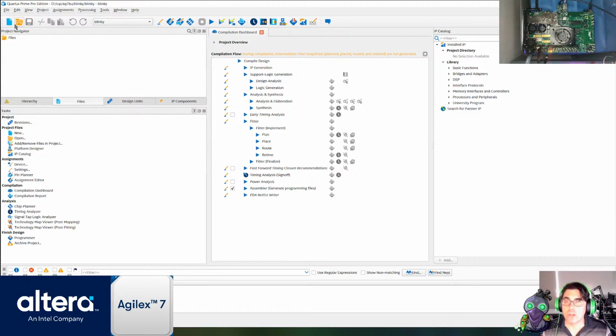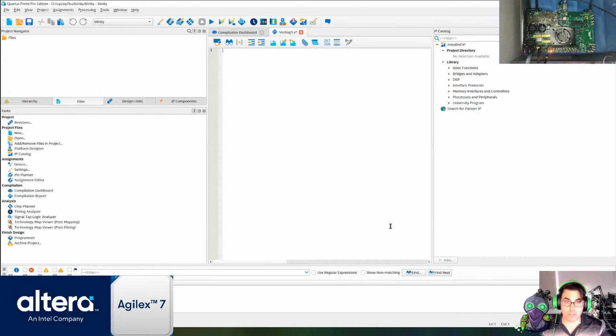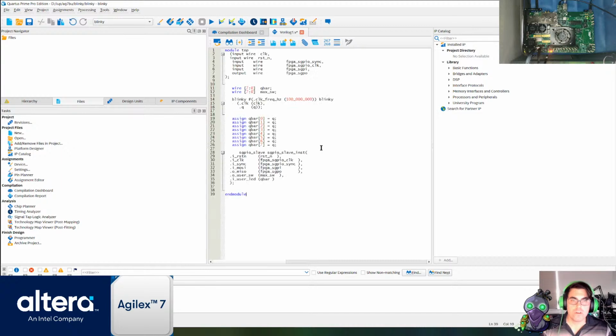Okay, so we're going to add a new file. We're going to do a Verilog. We're going to copy over the file. So I'm just going to copy this over. I'm going to talk about why it builds. So here's our top level.